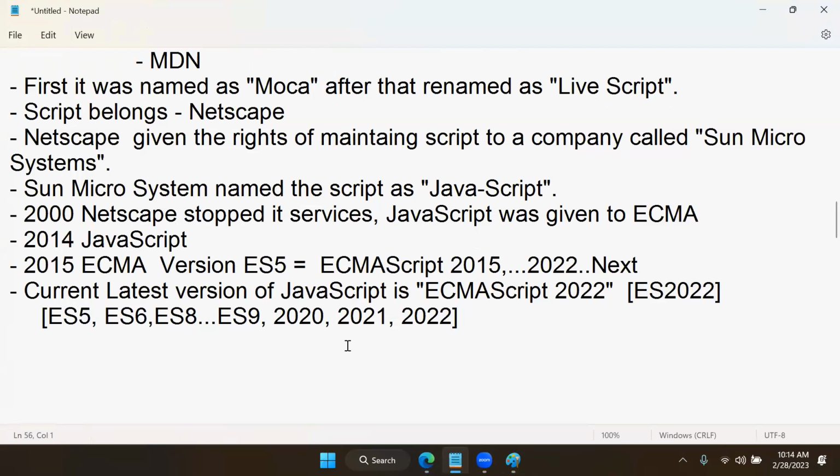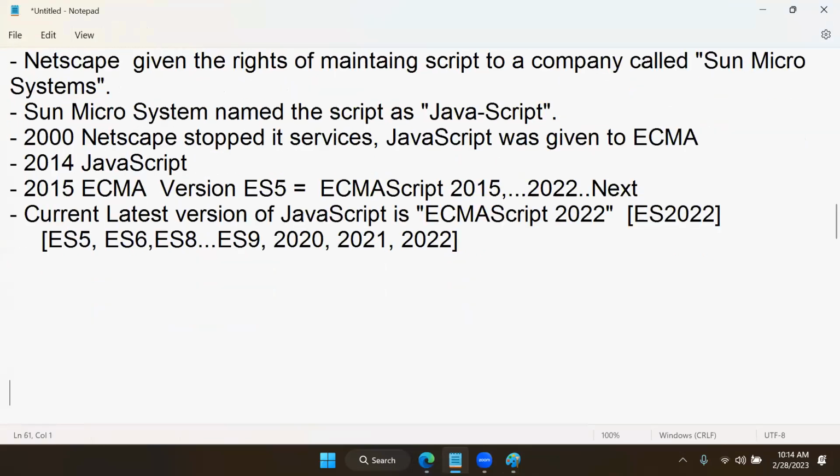But companies are not using them. Which versions of JavaScript are companies still working on? The majority of companies are still working on ES6, or at most ES7. Only ES6 or ES7 companies are still using.